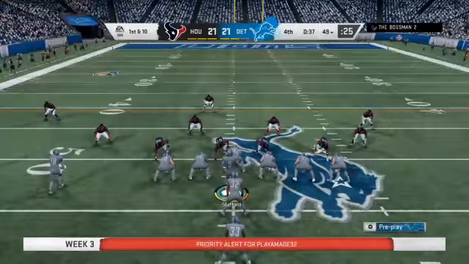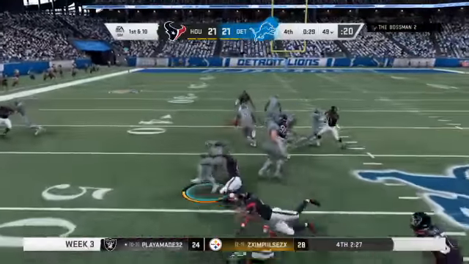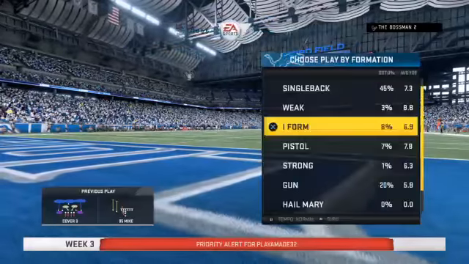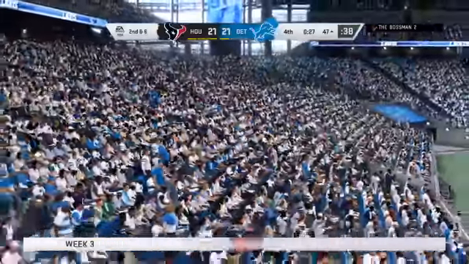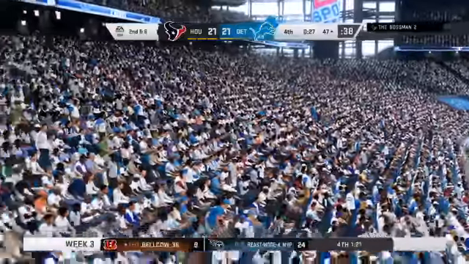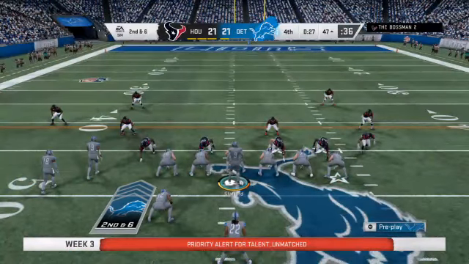A first down carry here for Johnson. And he goes across midfield and down into Houston territory. The Lions now going to use the second of their timeouts as they'll stop it with 27 seconds showing on the clock. At the 47-yard line. Following the pickup of 4, here's second and 6.